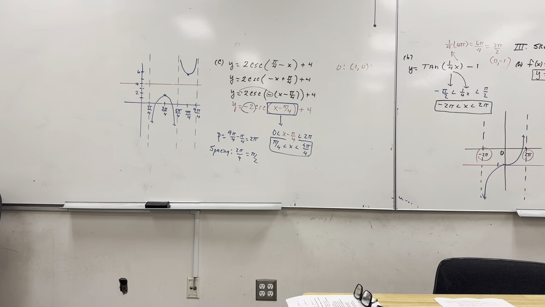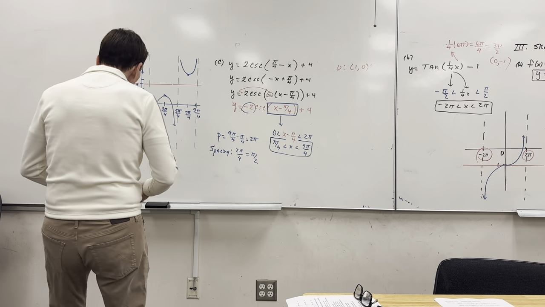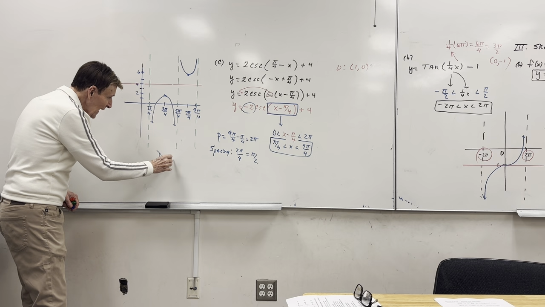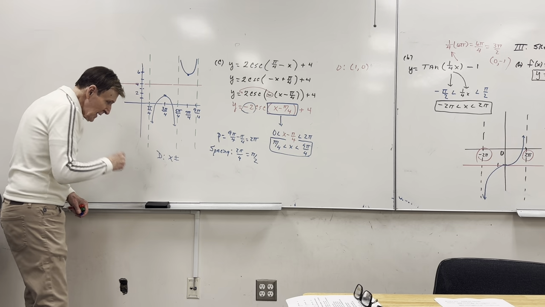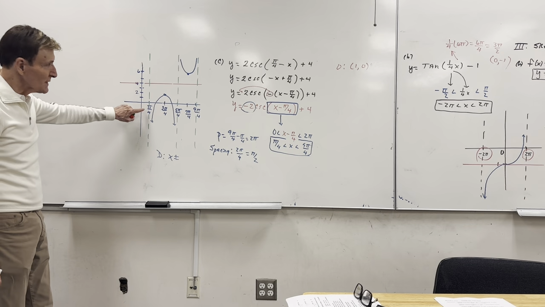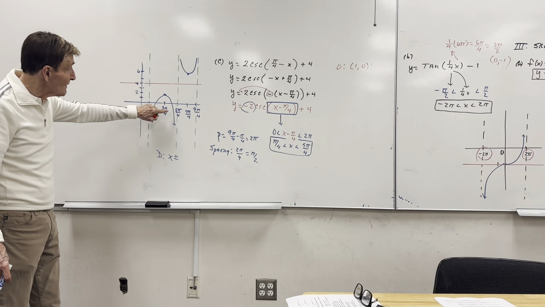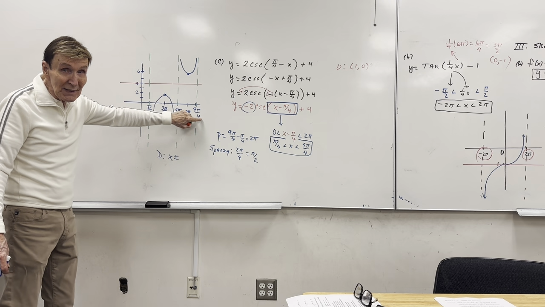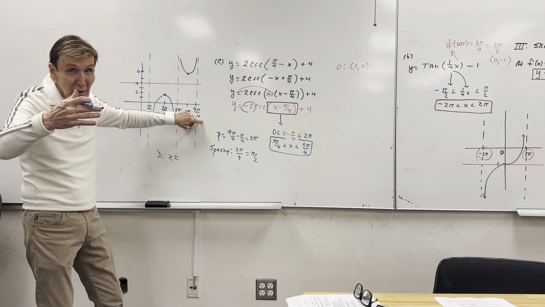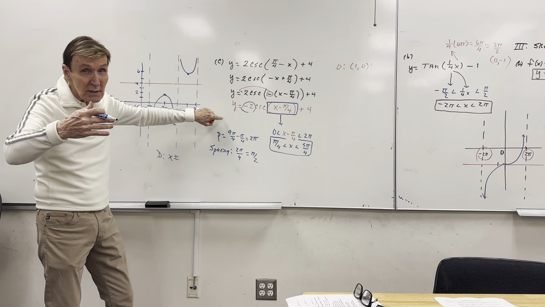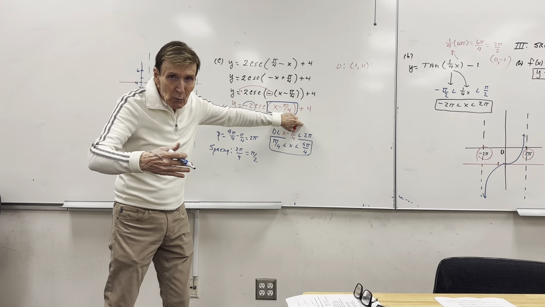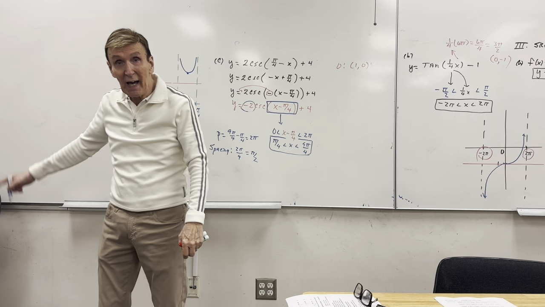Yes. Now, let's get this out of the way so we can take a break here. If we accept this, guys, domain. Let's get that one out of the way right now. X cannot be, Isa, help me out. I see there's an asymptote at pi over 4, 5 pi over 4, 9 pi over 4. I might expect the next one, if I should go out further, to show up at 13 pi over 4, 17 pi over 4, 21 pi over 4, and I can do the same thing on the other side.